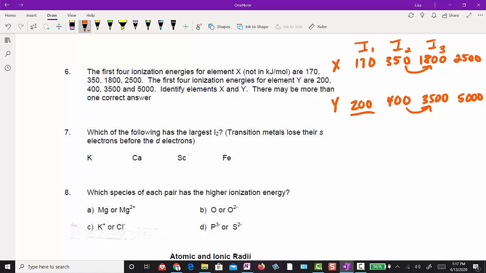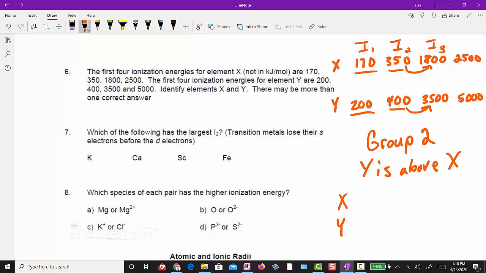So there are our valence electrons. Both of them have 2 valence electrons, which means they're alkaline earth metals. So they're both in group 2. And then what else do we know? They're both in the same group. The next question is, which one is higher up in the group? Well, higher up, electrons are closer to the nucleus, so we're looking for the higher one. So that means that Y is above X. So if X is sodium, Y would be lithium. Or if X was potassium, Y could be sodium. So that's why they say multiple possible answers for that.